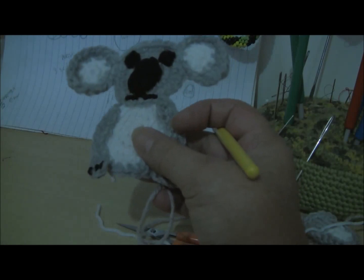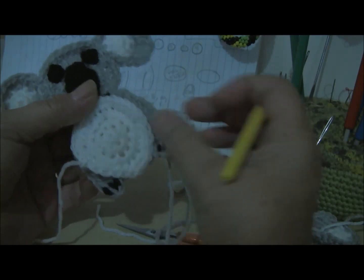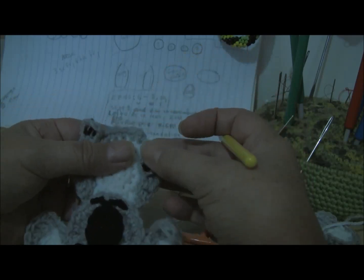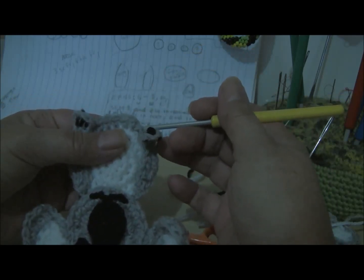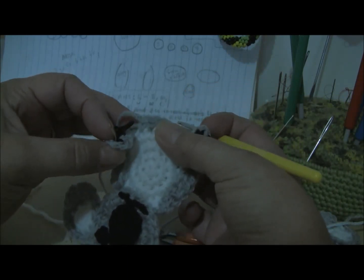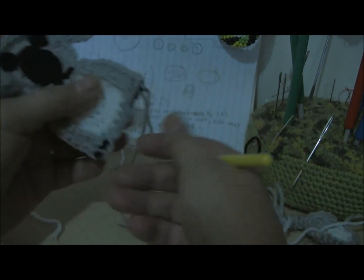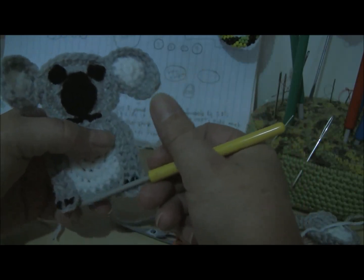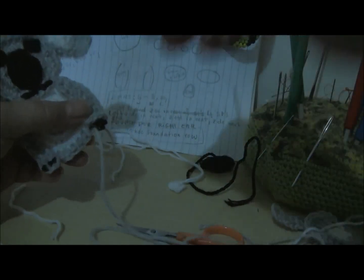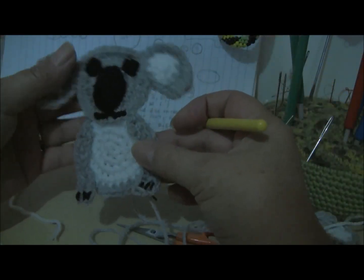The last thing I did, you'll know that the tummy has no grey in it, but on this one I did. All I did was attach the yarn here, and I just made a couple of single crochets, 1, 2, 3, 4, 5, 6, and I crocheted over the tail there, just to make him look finished, because he didn't really look finished. And then I left a really long tail off this one, so when I do sew it, I've got something to sew it with, because I tucked in everything and made it all nice and neat.